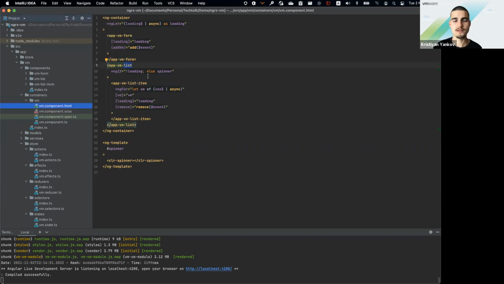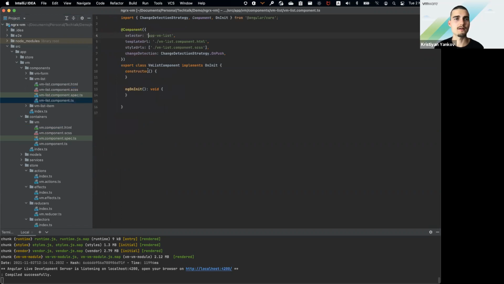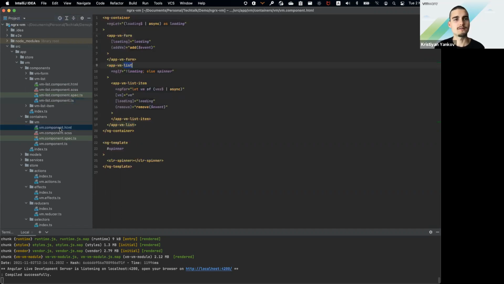Those are presenter components, or they're also called dumb components. So those components are not store aware, but instead they take, as we can see, there's no dependency injection here. There's nothing. They take the data from the store as observable streams to which we are subscribing here in the template, and they work via inputs and outputs only.